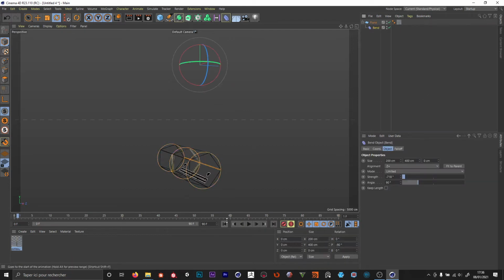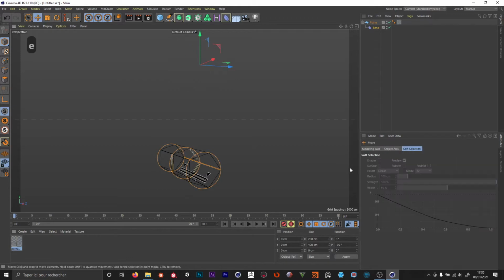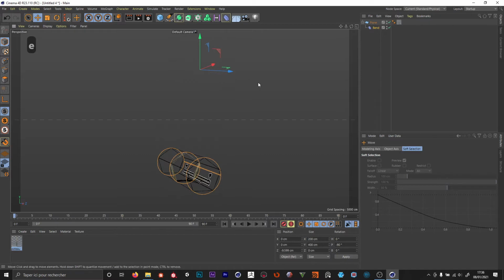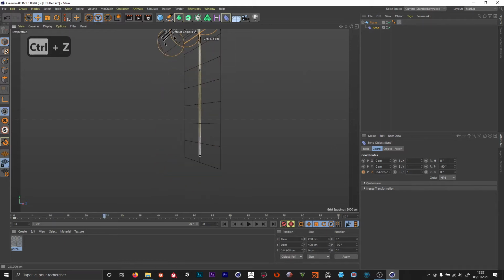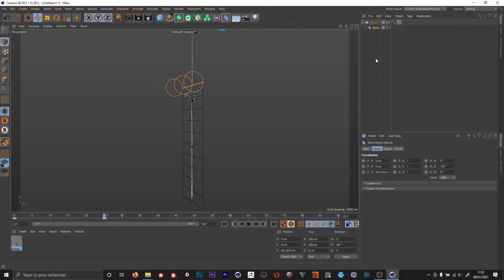So in my coordinates I now want to animate this bend, so I have to set keyframes on the z-axis, so I just move it up and add a second keyframe. Okay, and so just gonna adjust my curves.